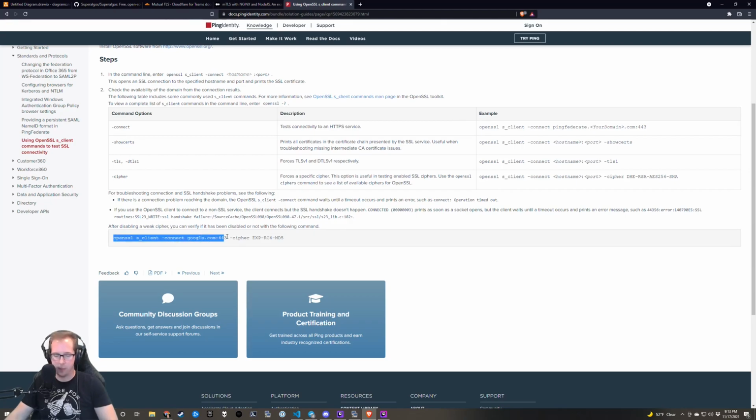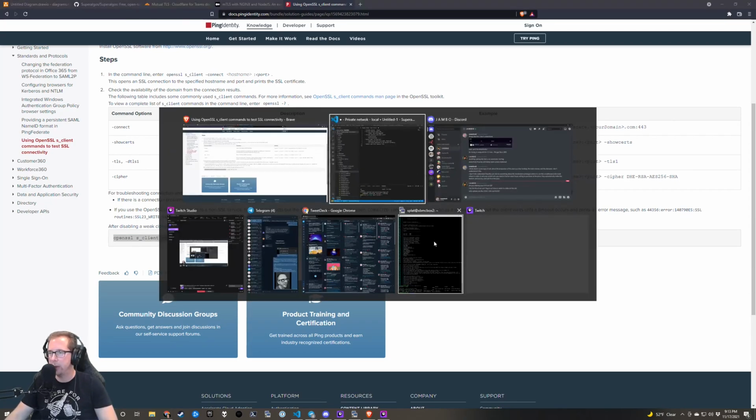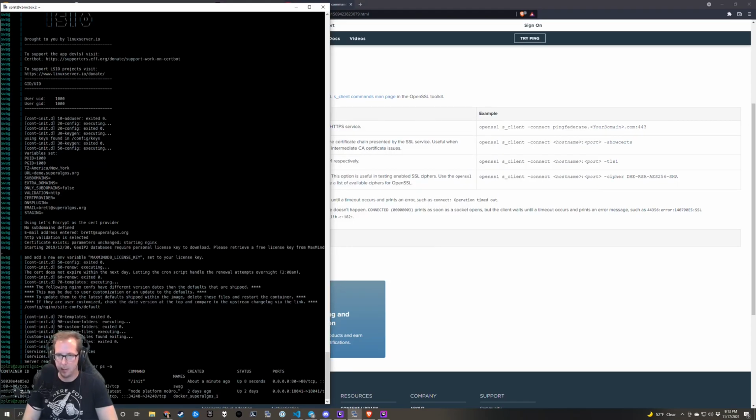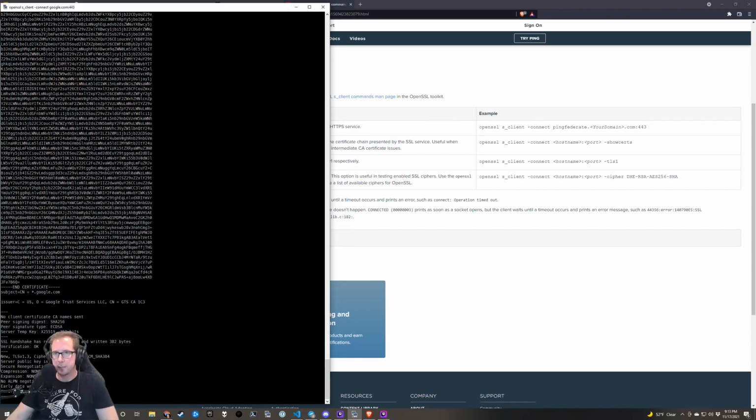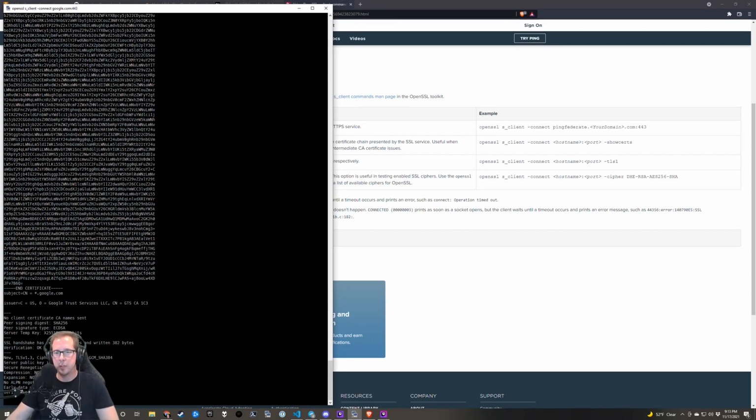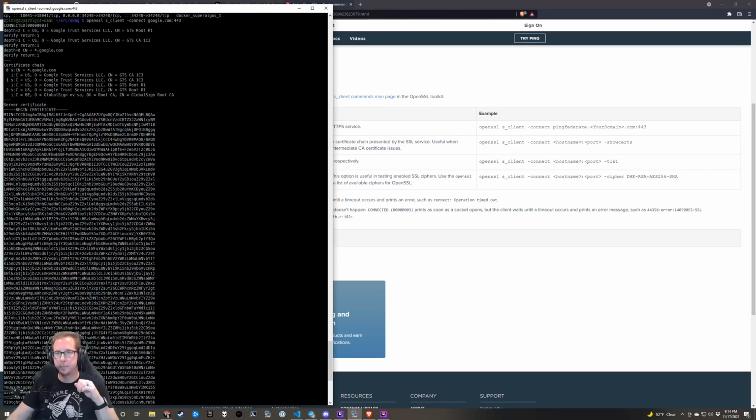And I can do this real quick because I do have a browser SSH session open. So look, you can see we are connected at TLS version 1.3, and we're using a TLS AES 256 SHA 384 cipher, and you get your certificate.